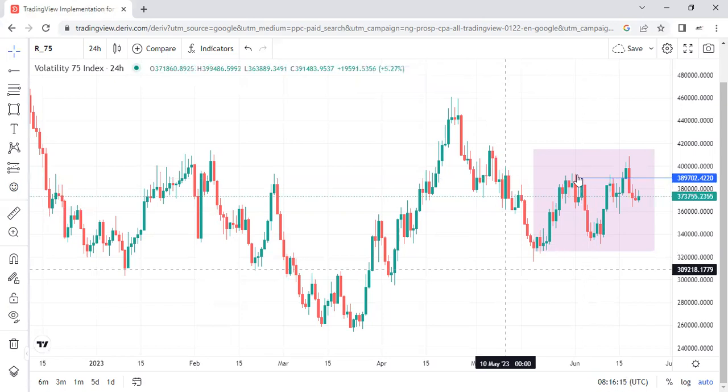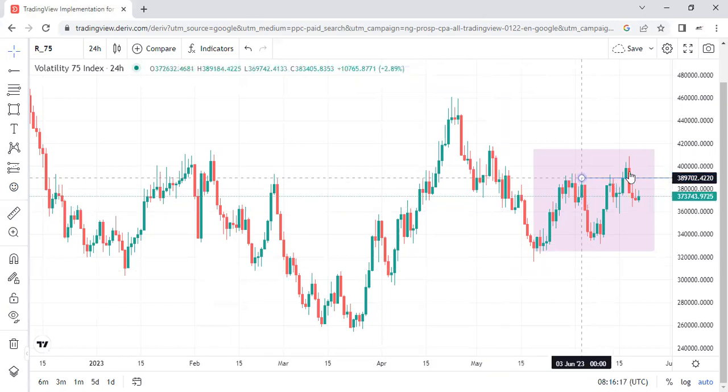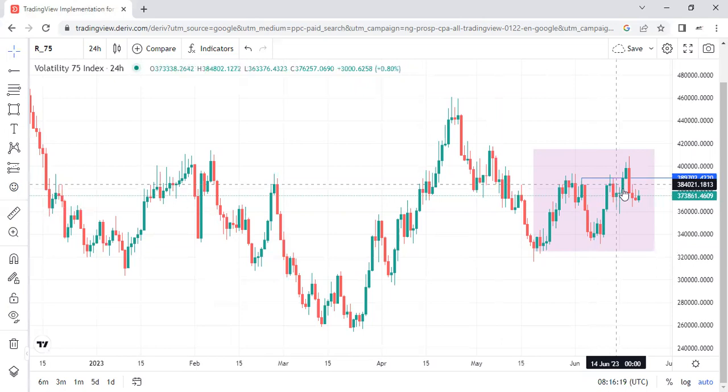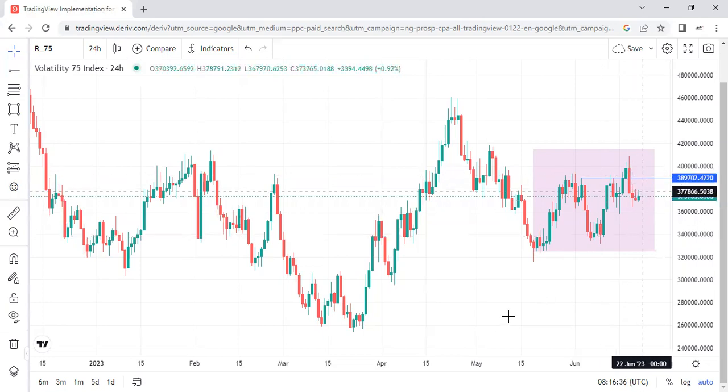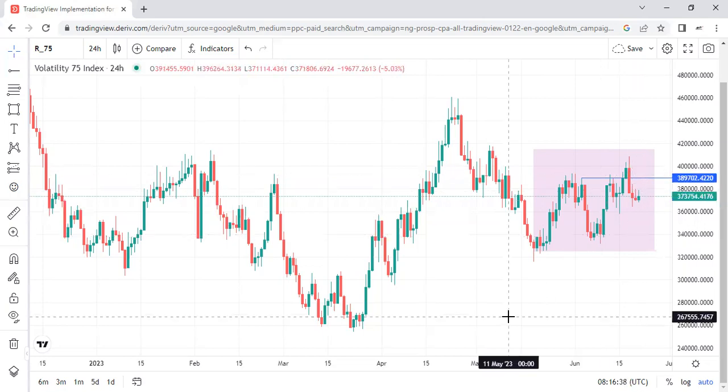So looking at it from here, we can see that the market was what? There was a change of character from this candle, because this bullish candle closes above this candle. So from this candle, we had a change of what? Of character. So we are considered bullish, year to year. Now we know that from the daily time frame perspective, we are bullish.